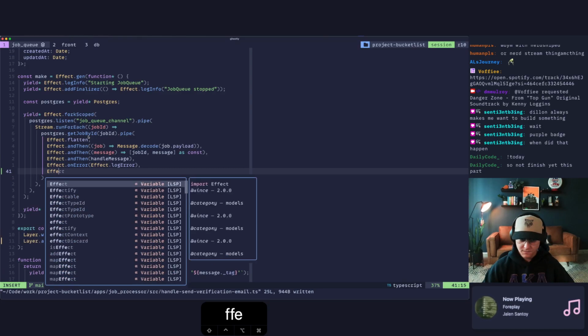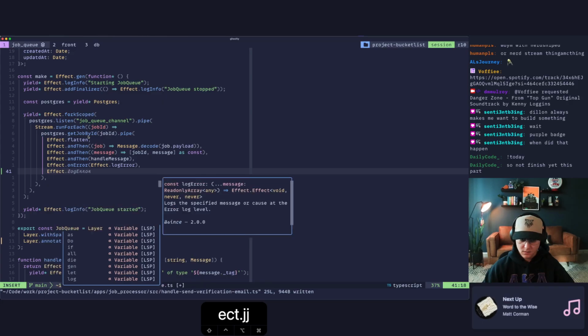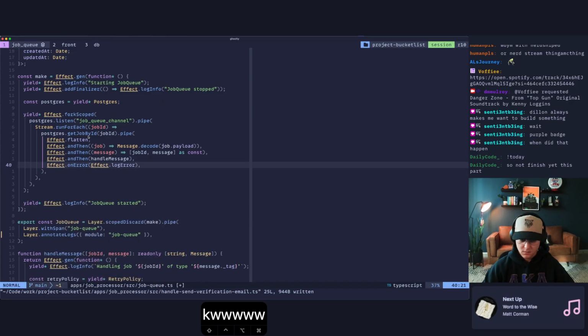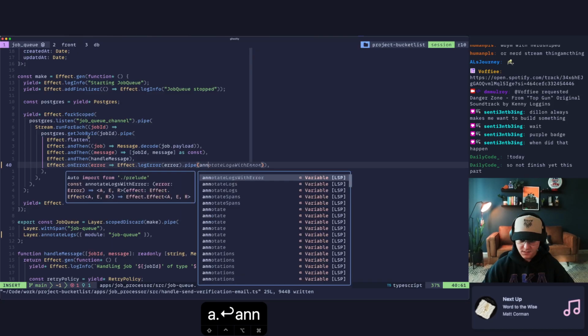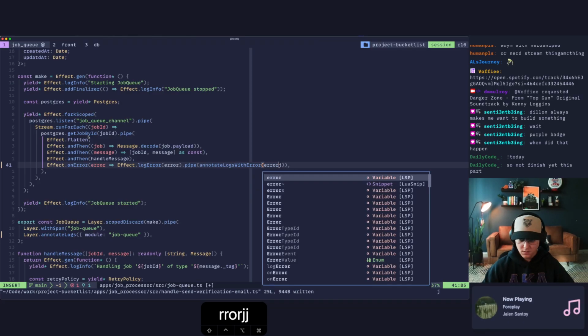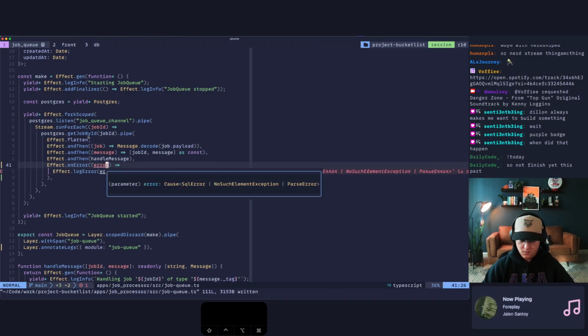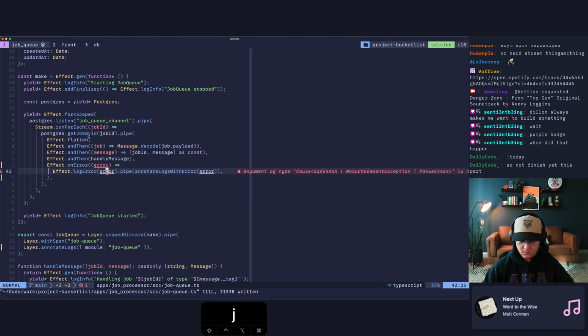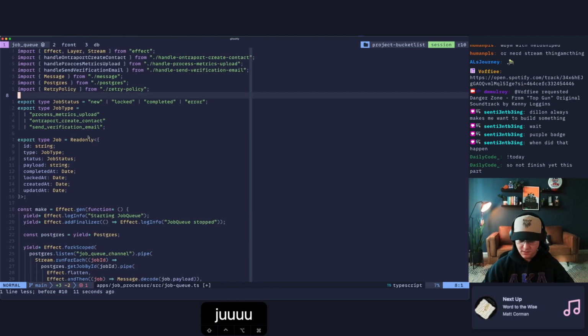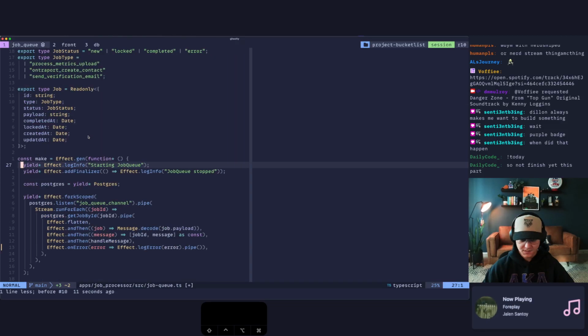And then we'll say Effect.annotateLogsWithError. Oh, it's a cause. Okay, that's fine. We'll have it annotated other places.